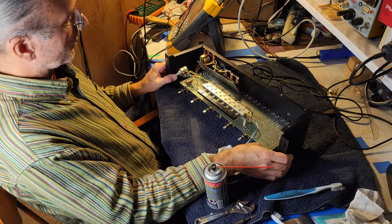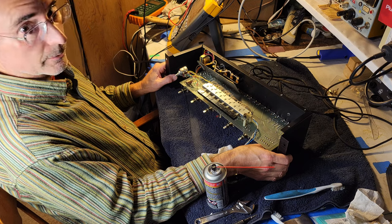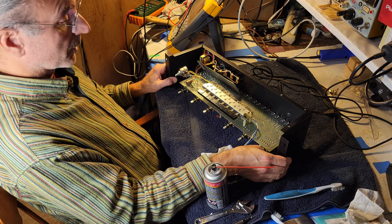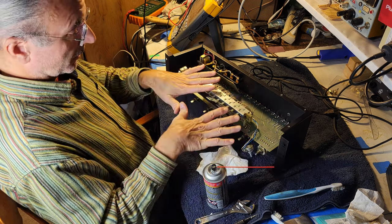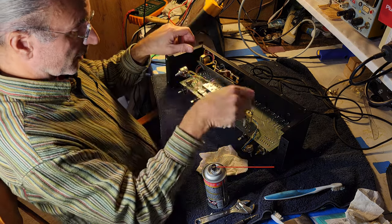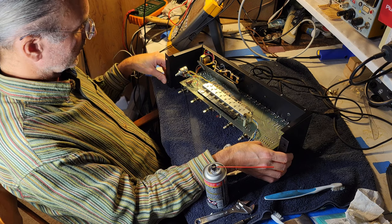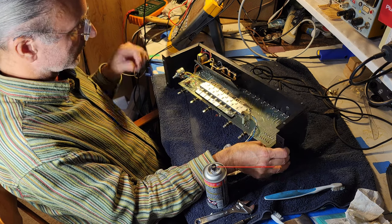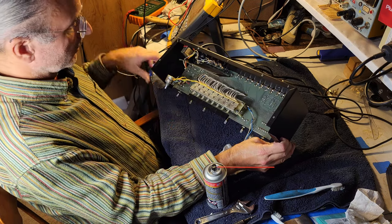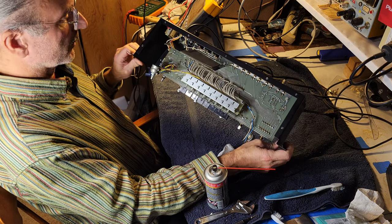This is way, way simpler than the Phase Linear 4000. The Phase Linear 4000 has a lot going on inside, and this, not so much. Whereas the Phase Linear 4000 has a board mounted to the bottom of the chassis, and then a bunch of boards slotted into it, all those slot points tend to develop cracked solder joints. This one just has these switches that are off the main board, connected with these wires, very neat and tidy, not in a position where either end of those wires needs to flex.